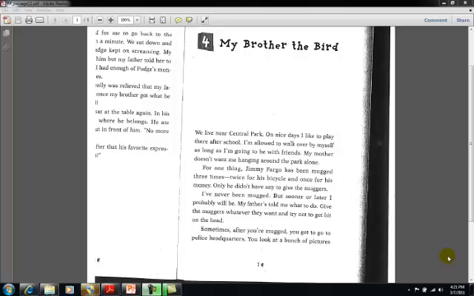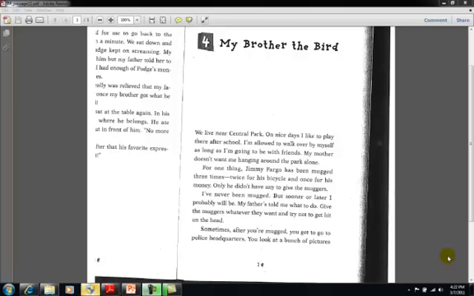We live near Central Park. On nice days, I like to play there after school. I'm allowed to walk over by myself as long as I'm going to be with friends. My mother doesn't want me hanging out in the park alone. For one thing, Jimmy Fargo has been mugged 3 times, twice for his bicycle and once for his money. Only he didn't have to give the muggers.